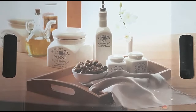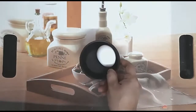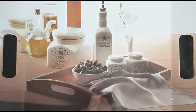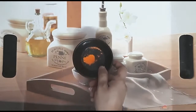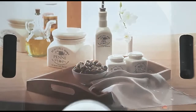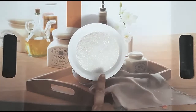To prepare the delicious vanilla custard, we will need the following ingredients: half a liter of milk, an egg, this is a small sized egg, 1 tablespoon cornstarch, a pinch of food color, sugar to taste. I have used 3/4 cup of sugar. This is the regular granulated sugar.